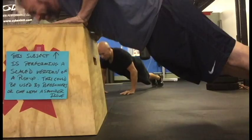Today, we're talking about push-ups, proper push-up technique, proper shoulder placement, elbow placement, hand placement, all those things that can go into it. And of course, we're going to be talking about the scalability of it. Whatever level you're at, we can do a push-up. I got one for you. Let's see what we got.